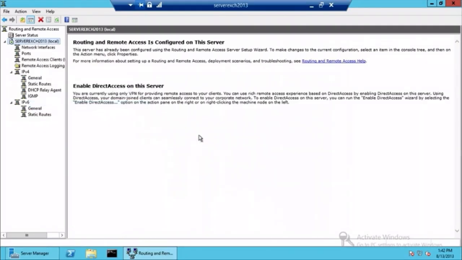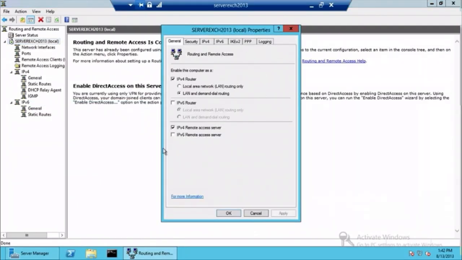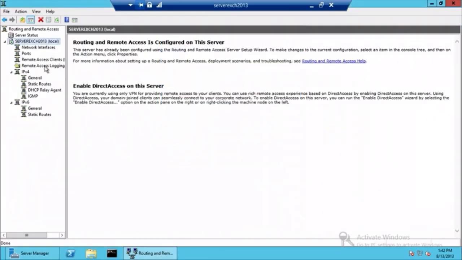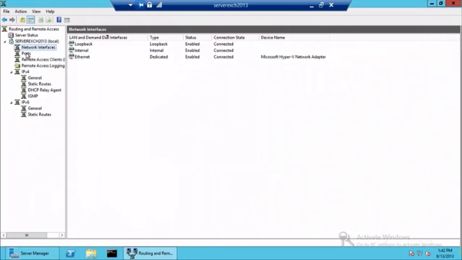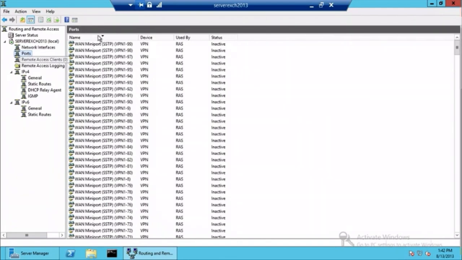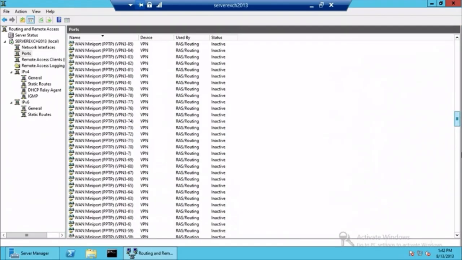If I go to properties on the server, this first tab right here is different, IPv4 remote access server. And this is where I can configure the different components of that VPN connection. I can set up ports right here, right away, because it's a VPN. This server has all of these available connections for a VPN connection. SSTP being another protocol. If I scroll down through this list, we're going to get to PPTP. And if I continue scrolling down, we're going to get to IKEv2, which is an IPsec protocol.